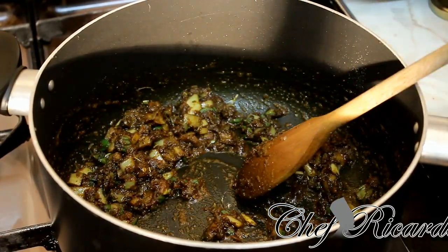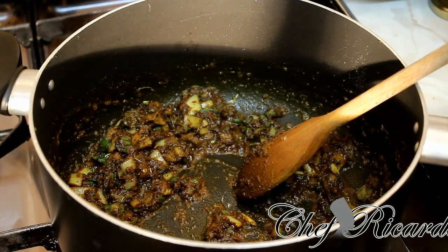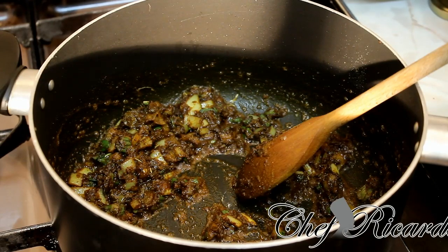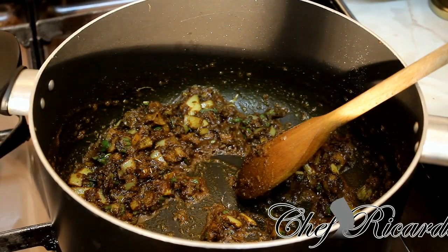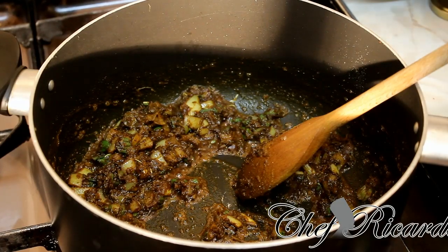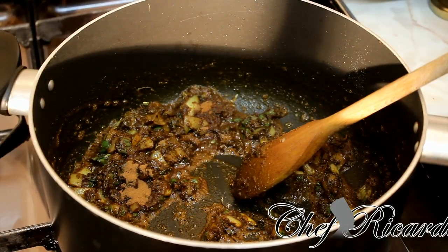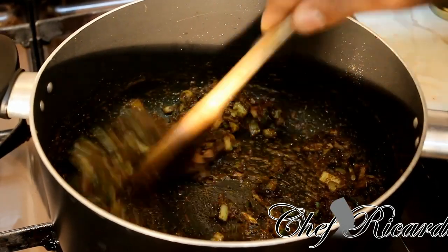Then next, what we're gonna do, you need to get some cinnamon. That's the key why people call it Moroccan chicken, the cinnamon makes the difference. So I'm gonna put a pinch of cinnamon inside of it because cinnamon is very strong. That's the cinnamon. Give it a stir.